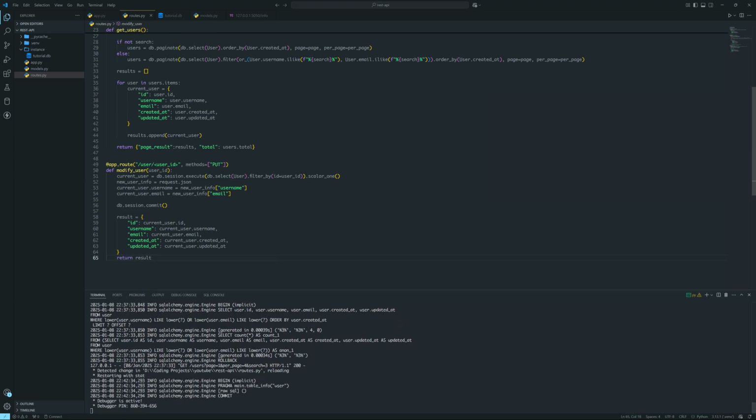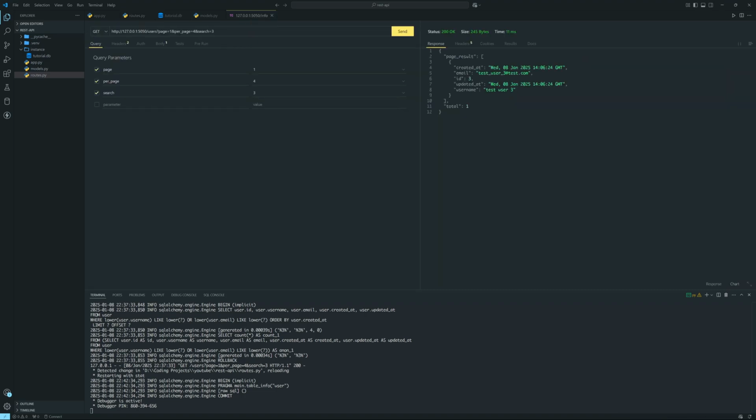Now let's try to modify one of the users. So let's send a put request, and then we change the route to user slash the user ID. Let's say I want to change user 8. All right, I want to change user 8 to user 9. So test user 9 and test user 9 at test.com.